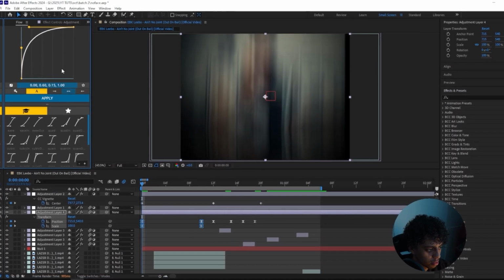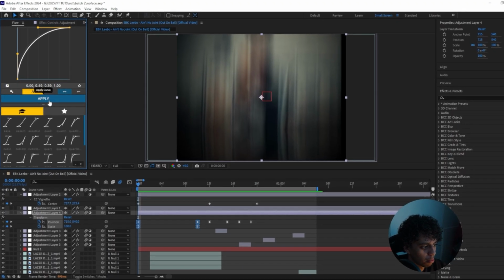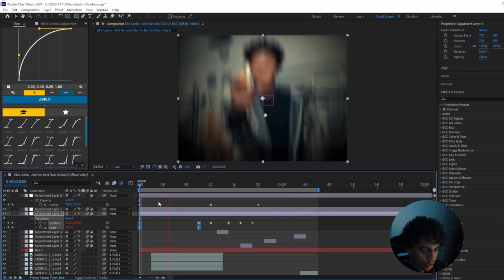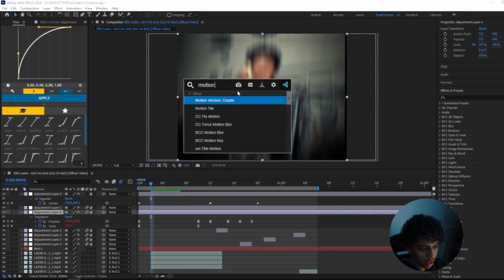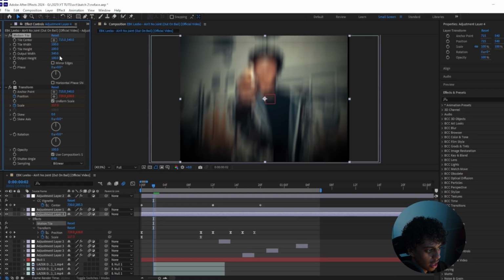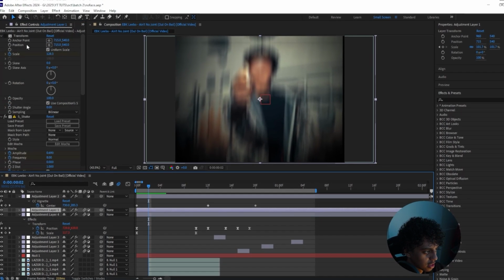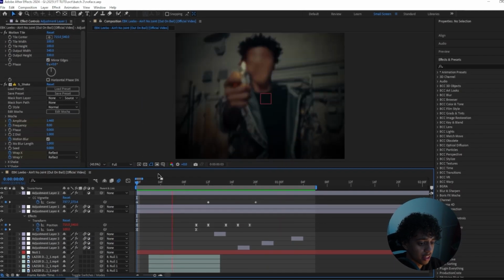And I'll use this Flow plugin to create a graph for the zoom in, and I'll do a graph that looks something like this. So pretty quick in the beginning and then slows down to get a smooth look. Now my clip is in a pretty weird format with this kind of square, so I'll add on a Motion Tile underneath that as well, just to hide those black edges right here. And I think I need to add it to this adjustment layer instead, just like this. So I'm pretty happy with what I got right now.